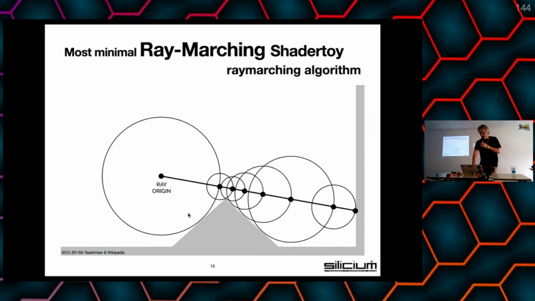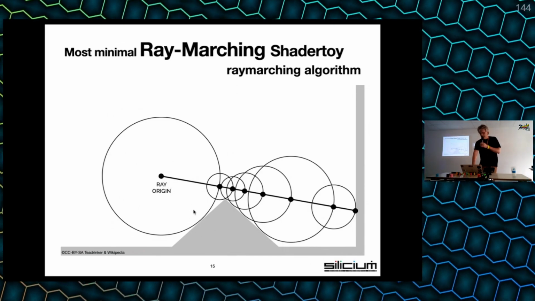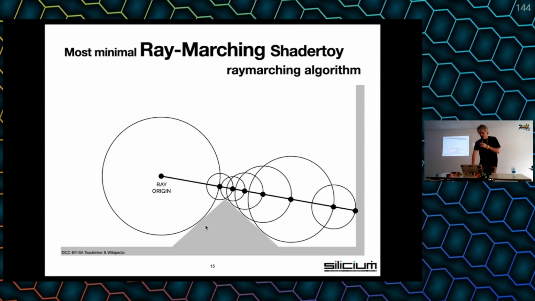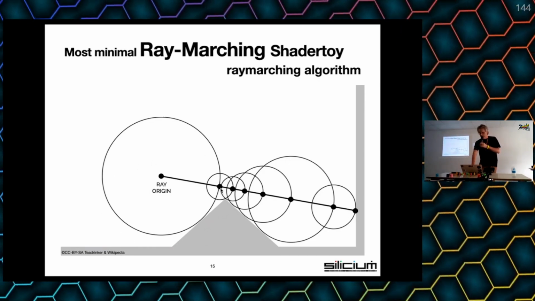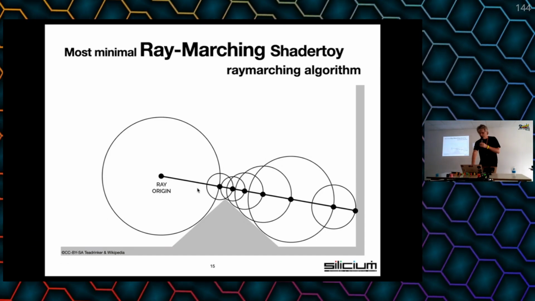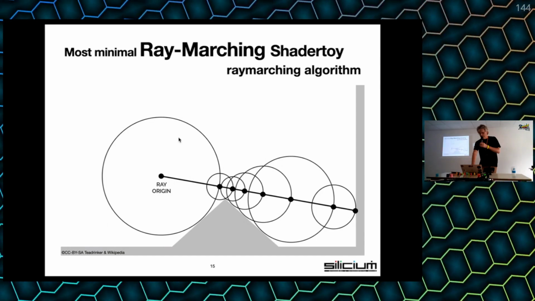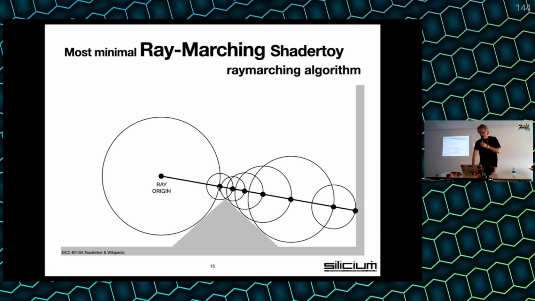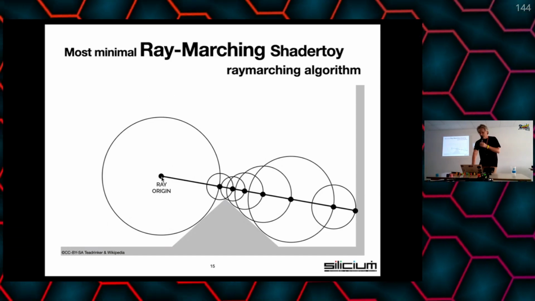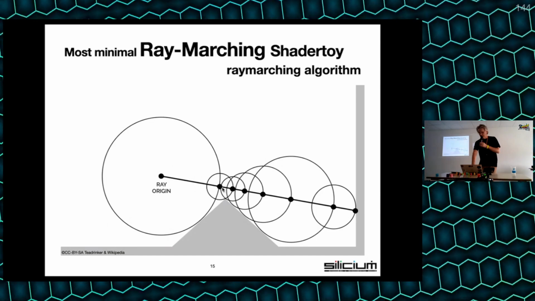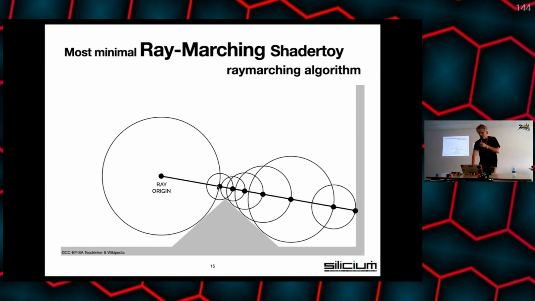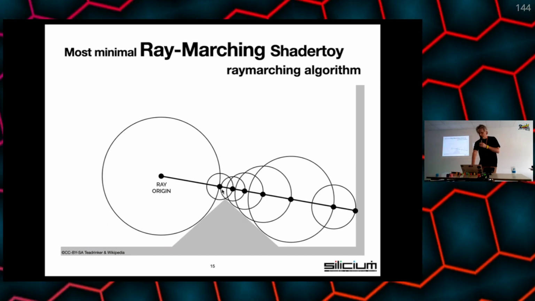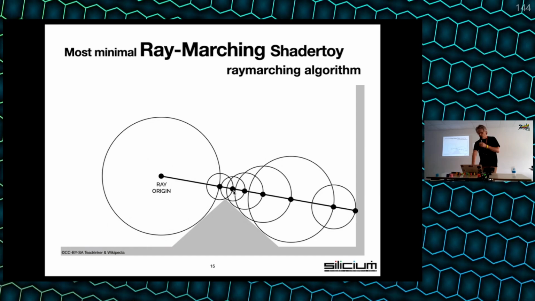From this first interrogation, we know that the intersection is at least this far. It cannot be anywhere inside this circle. So what we can do is safely go along our ray by the radius we got from the first execution of the signed distance function, and interrogate it again from here, because we know the answer could not have been between here and here, since the object is at least this distance away. So we interrogate again from here. Because of the shape of the object, we get a smaller radius, so we have to do it again. We have not moved very far.